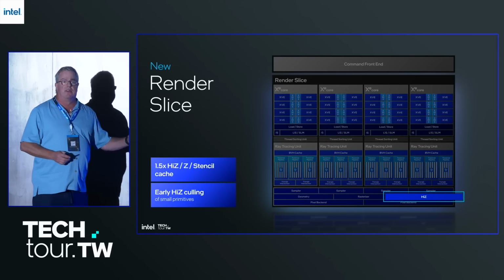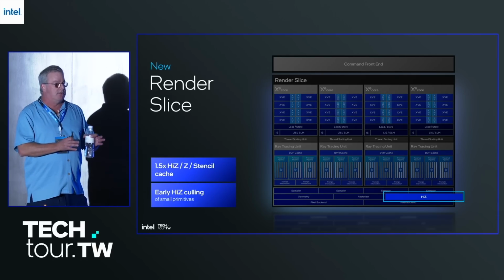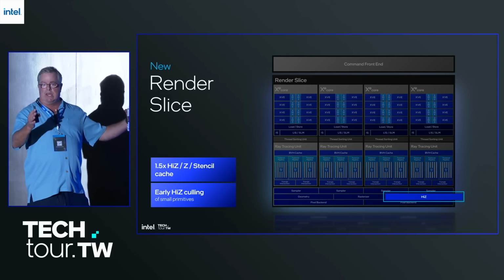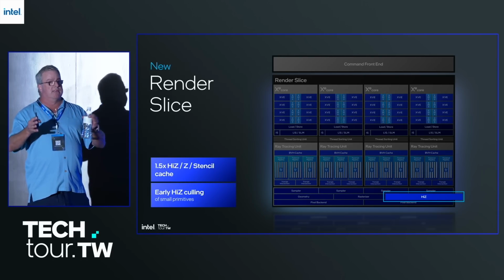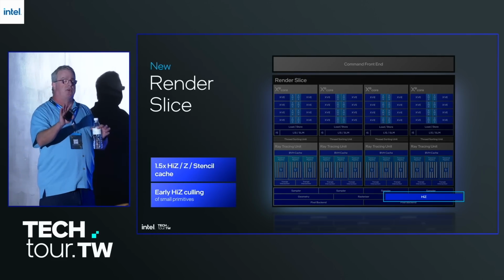So we've redone our Hi-Z. Hi-Z is kind of a cool block. If you think about fixed function, it generally starts with reading geometry, and then you're translating the geometry, using matrix multiply in world space. So you're kind of moving these triangles around.